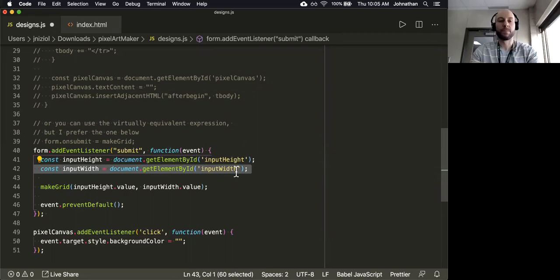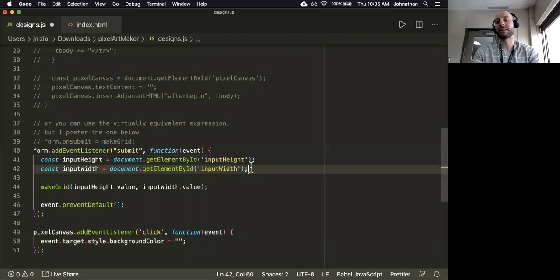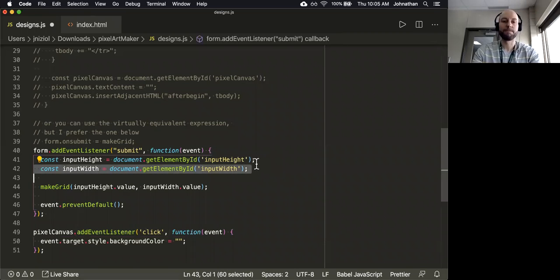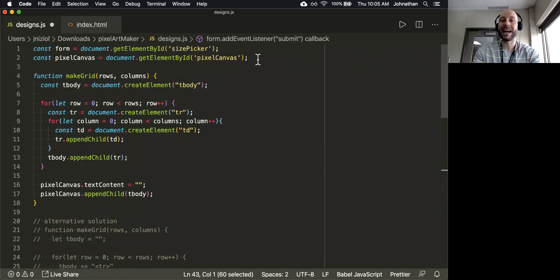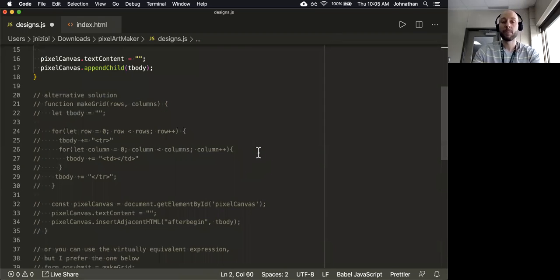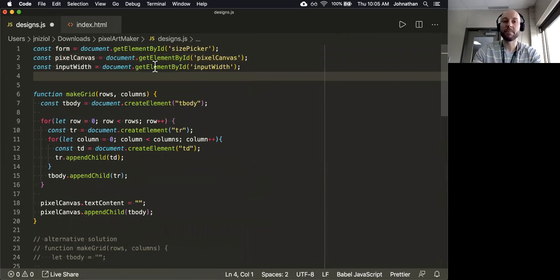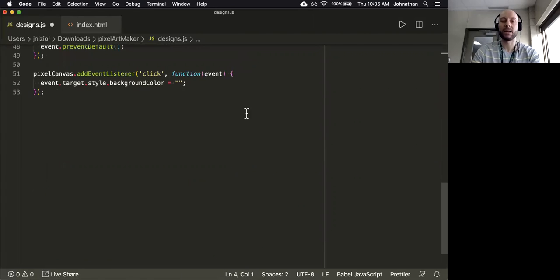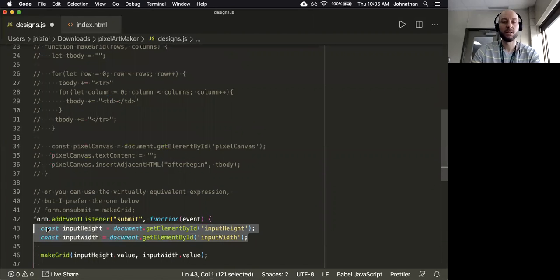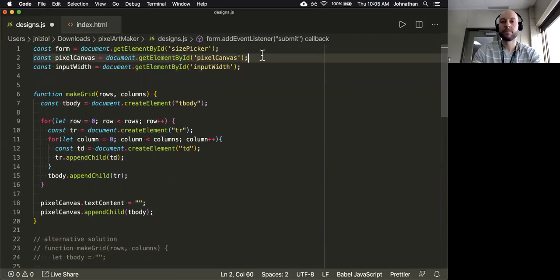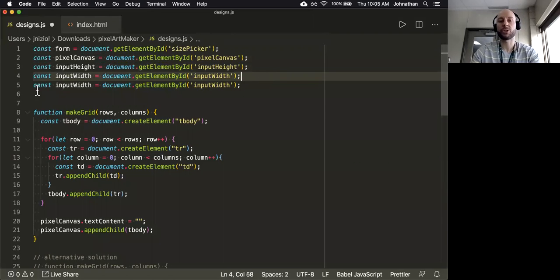Here, I'll show you. So let's first of all get this color picker. We're going to need this color picker anyways, so I'm going to put it out here so that way we don't have to go get it every single time. And actually, I think I'm going to move these out there too. I'm going to move all my selectors outside of these, just create a larger scope for these variables.